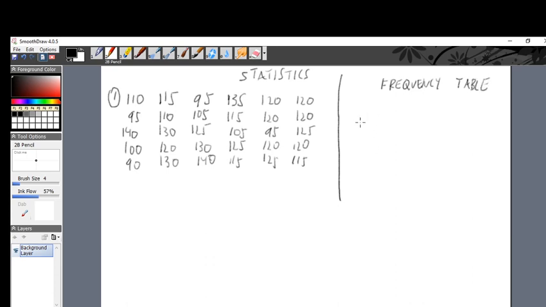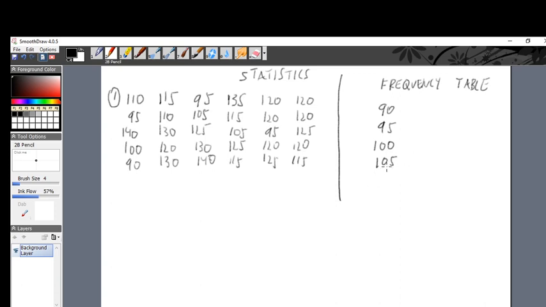Here's what you do. You'd start with the smallest in weight, 90, and then you scan through the data. You can see that there's a 90 here, and there's nothing smaller than 90. Then you'd scan through the data. You'd see there's a 95 after that. There's at least one of these. If there's at least one of them, put it on. So then comes 100. Then comes 105. And even if there was none of them, you could still put, if you're doing intervals of 5 pounds, something that doesn't exist with a 0 next to it. You'll see what I mean in a second, I believe.